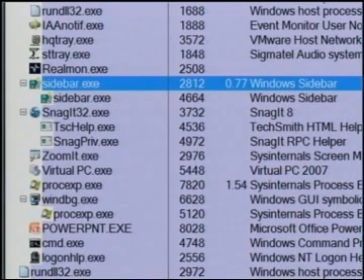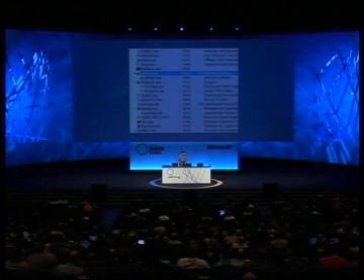Actually, I could go look at the process ID. But the reason that there's two is that that child sidebar instance is hosting third-party gadgets, and the first one is hosting just the built-in Windows gadgets. Now, I see a spike in the sidebar there, but I don't know which gadget is responsible for the spike. All of those gadgets are hosted within the same process.